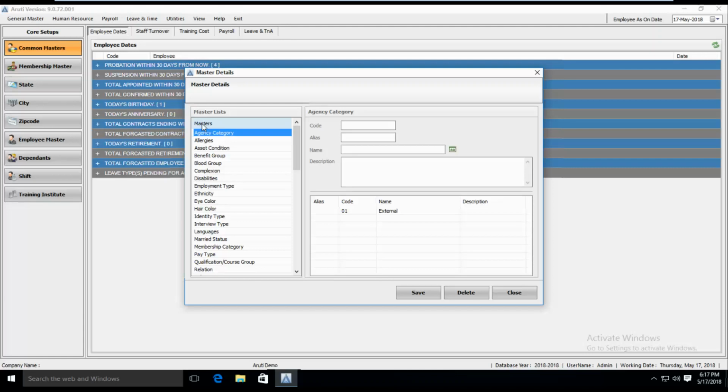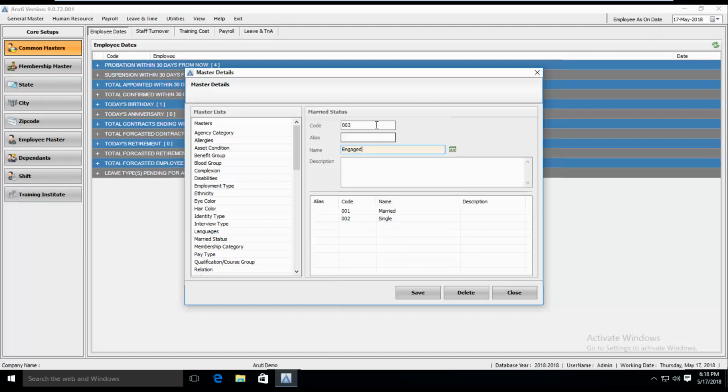That is, in my case, I want to create items of type maybe marital status. I want to create marital statuses on a drop-down. So you can find the marital status on your list, and then you can have your item. So you can add a new, for example, 003, and something like engaged, something of that sort. Then you save.